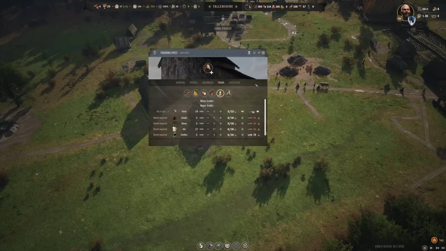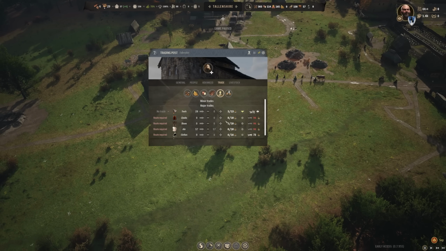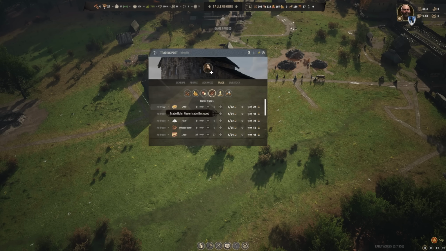for the commodity or the resource or whatever you're actually going to trade, which then brings me to better deals. So if you've unlocked this, cool, then jump into this. Don't jump into one if you're not going to go into the other. Because better deals here removes a tariff from foreign imports, effectively reducing all import prices by 10. So if I go here and choose one, grain import, that's 12. Well, it reduces it by 10, it's 2. It's way easier to do.